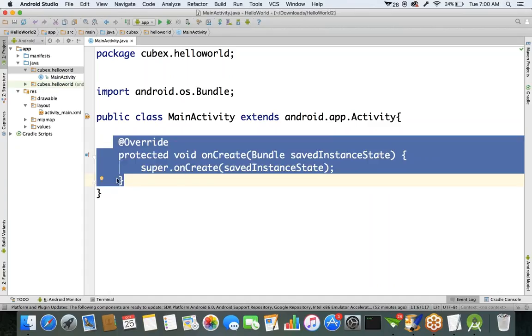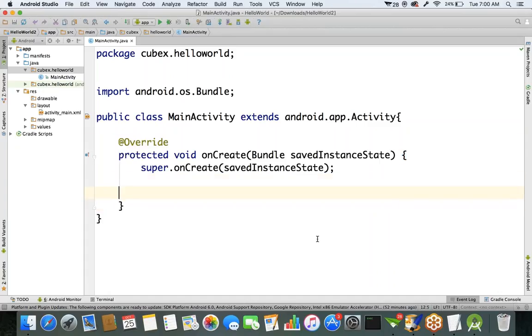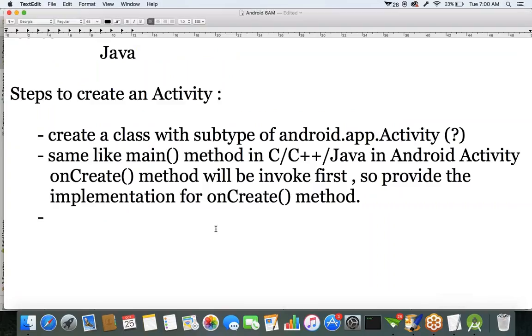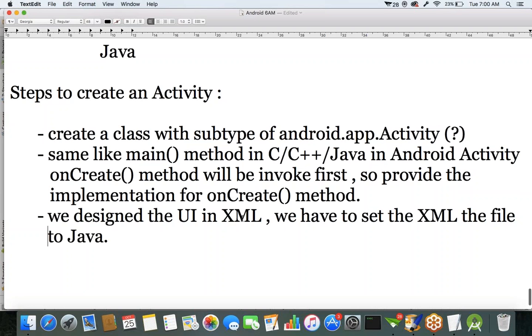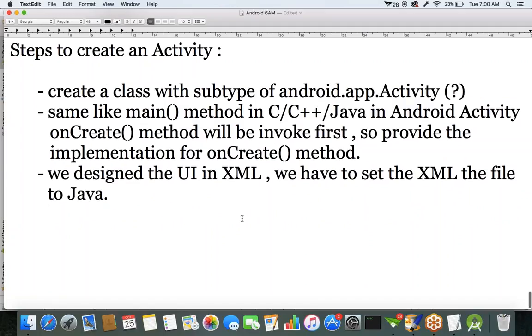Now inside this onCreate method, we'll see the third statement. We design the user interface in XML, and we have to set that XML file to the Java file. That XML-designed user interface, we have to set to the Android activity.